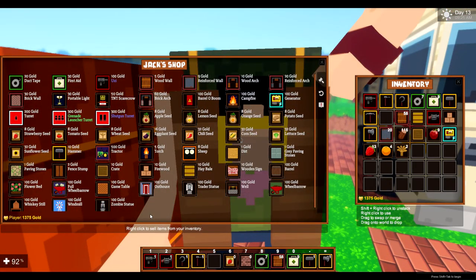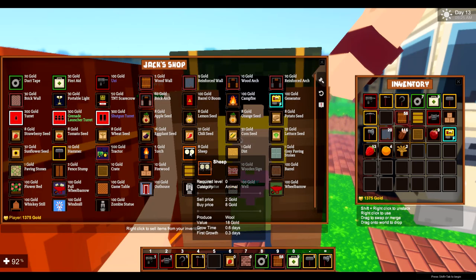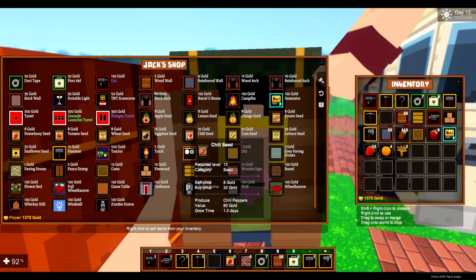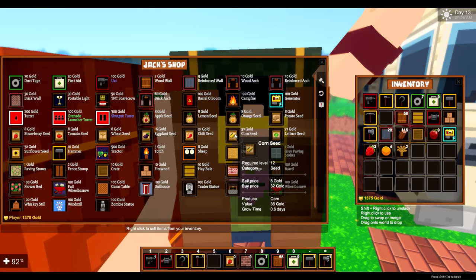Yeah. Okay, let's see. Oh, sheep! Yep. Let's see. Sheep is 18. Corn, 36. Wow. And it only takes a sixth of a day. 80 gold. Wow, that's new. Lettuce. See, 40 gold for 1.2 days, and then 36 gold for 0.6, a sixth of a day.